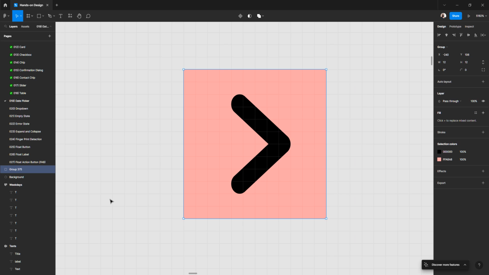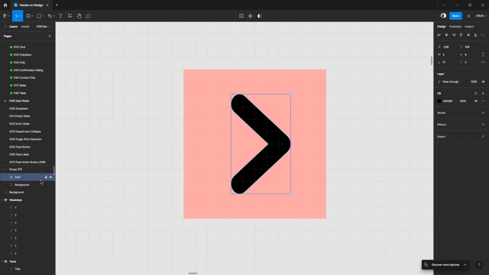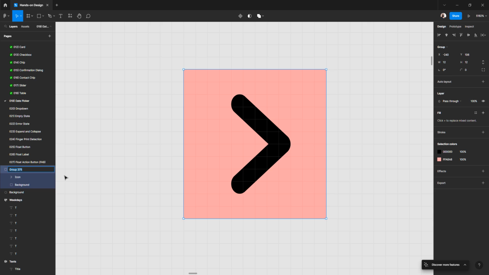I'm going to group. I'm going to have the right name here, like icon. Here I'm going to call icon back. Icon back. Icon next.